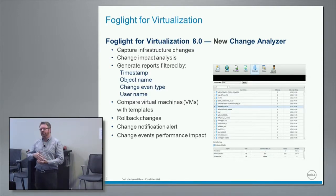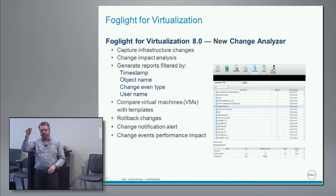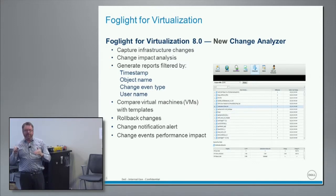Or you can look at a certain subset of VMs and figure out, did any changes occur to them? When you do those lists, there's a part of the drop down where you can look at what the prior value was. In fact, if I typed in VM John 1 and said, in the past month, what changes have happened to VM John 1? We'll do it in chronological order. You can look at what the previous value was, and at any point in time you can go in and roll back.